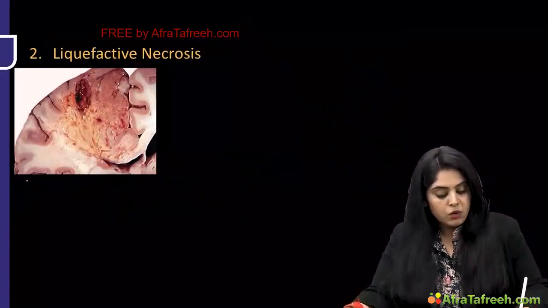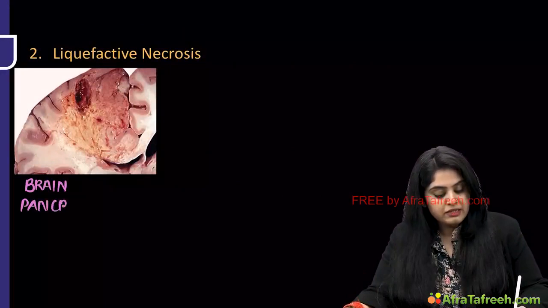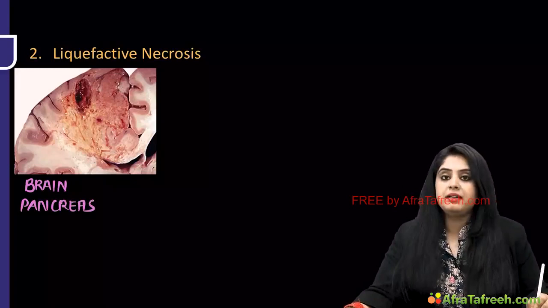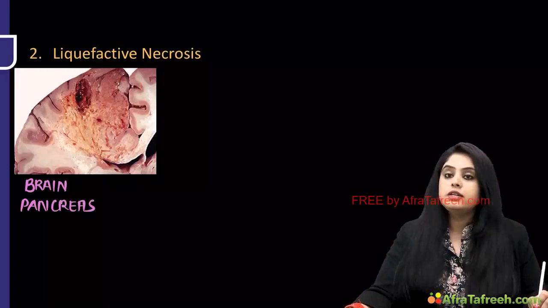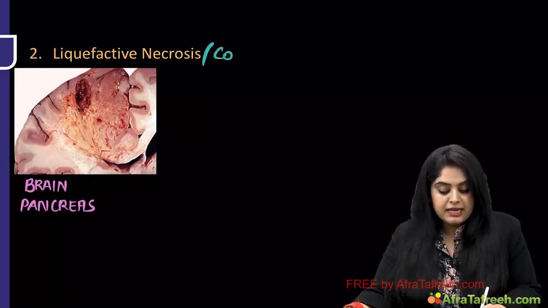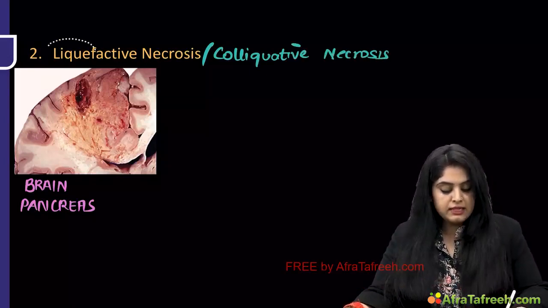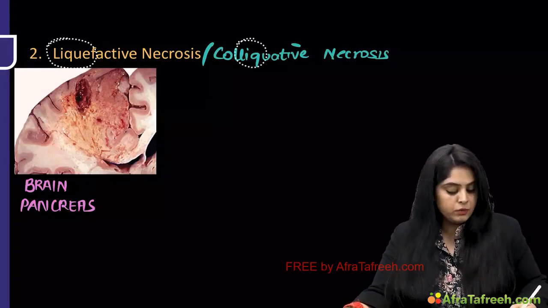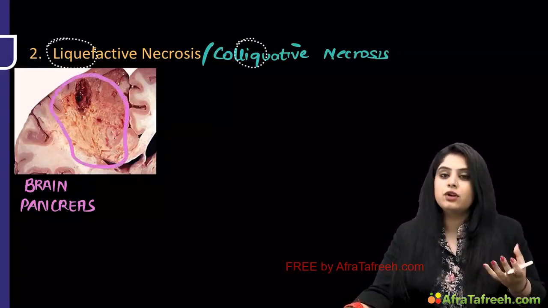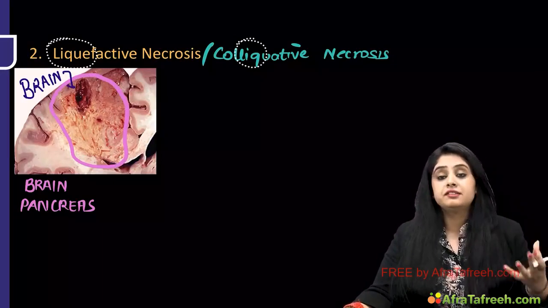So please note, now I'll give you the example of the brain and the pancreas. These are also solid organs, but they don't show you coagulative necrosis. They are going to show you liquefactive necrosis. And the other name for liquefactive necrosis is colliquative necrosis, because the word is only telling me that something is going to get liquefied, and I can see that over here. There's a lot of liquid material. This is a section taken from the brain, as you all can see. This is the only picture of liquefactive necrosis that they have.